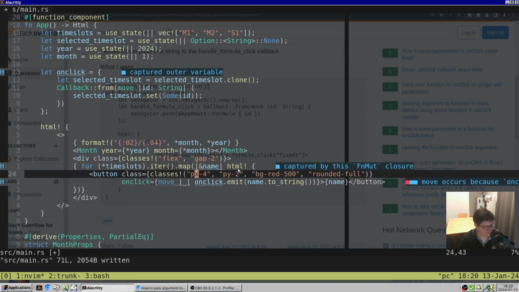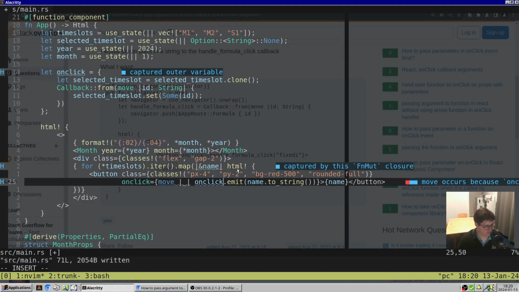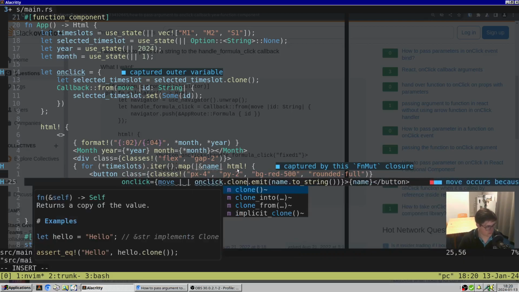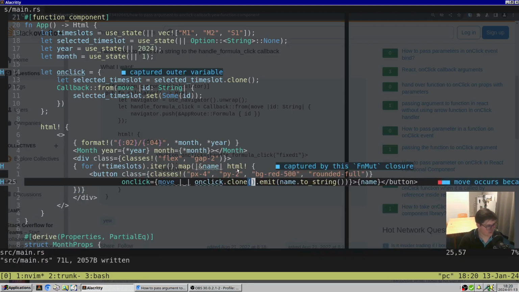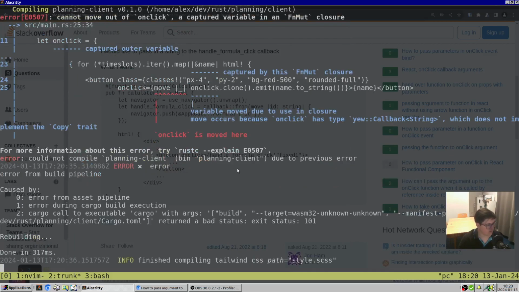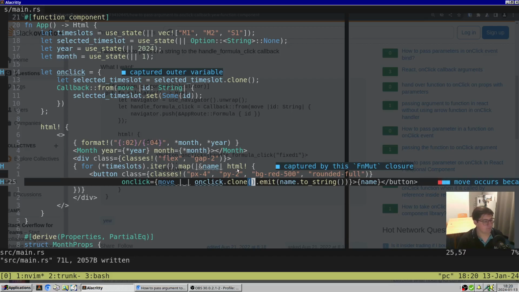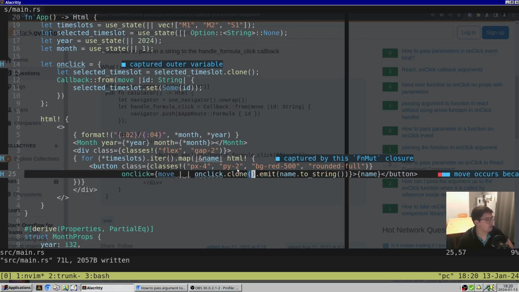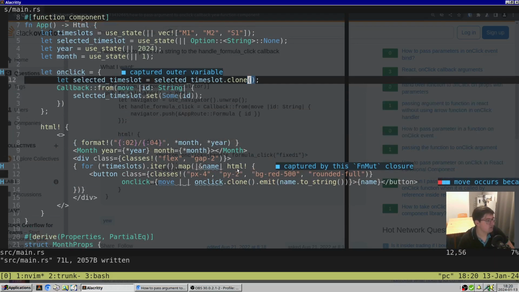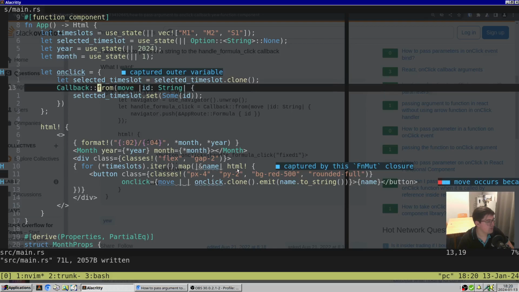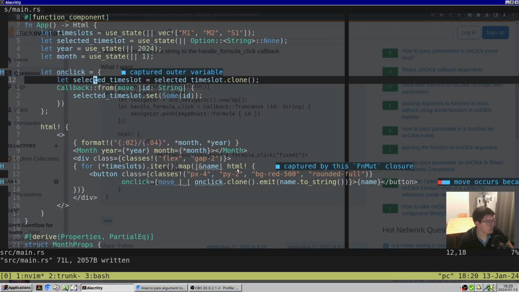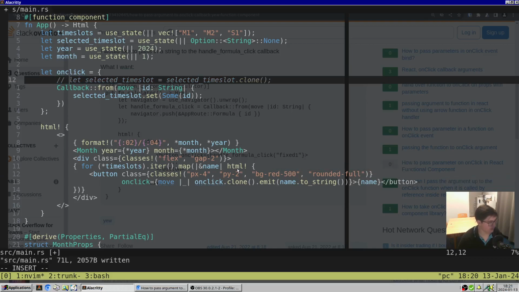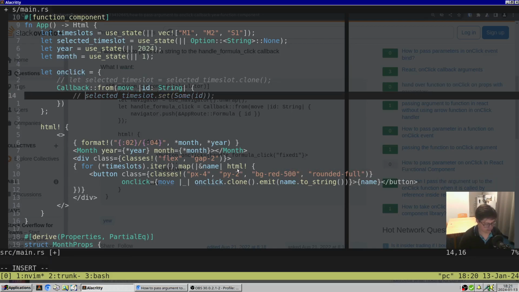Okay, let's just try the clone way. Okay, so what do you... I'm cloning this, so you don't capture anything. But is this the problem?